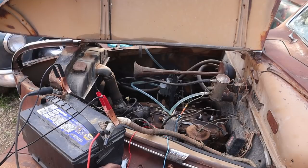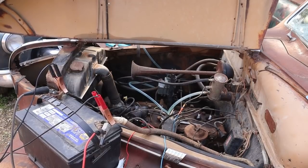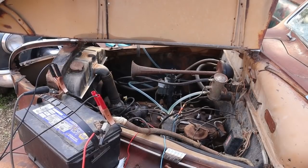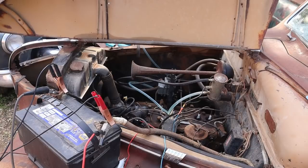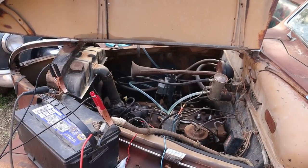We got everything hooked up here, some gas, and try it again. I think the valves are pretty fuzzy, probably not getting very good compression. Oh, that's something. Oh.